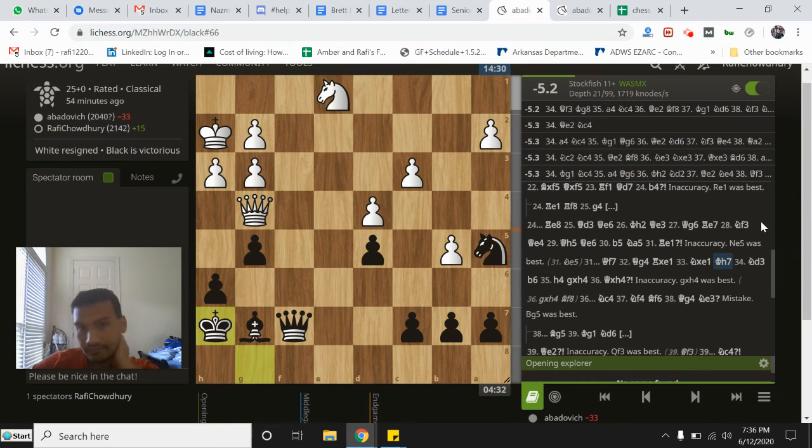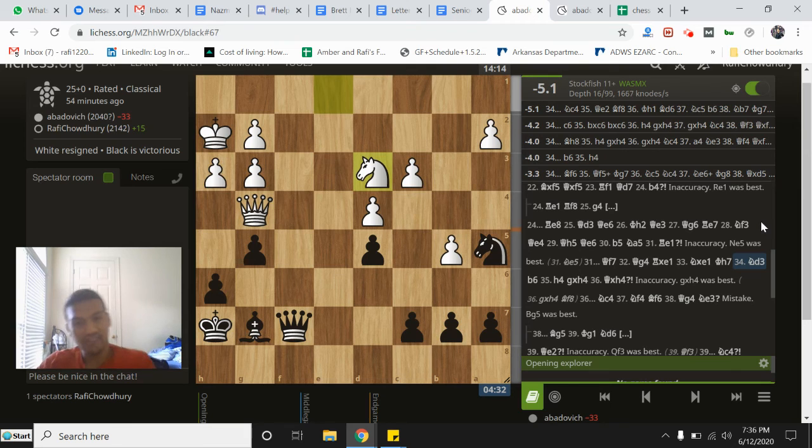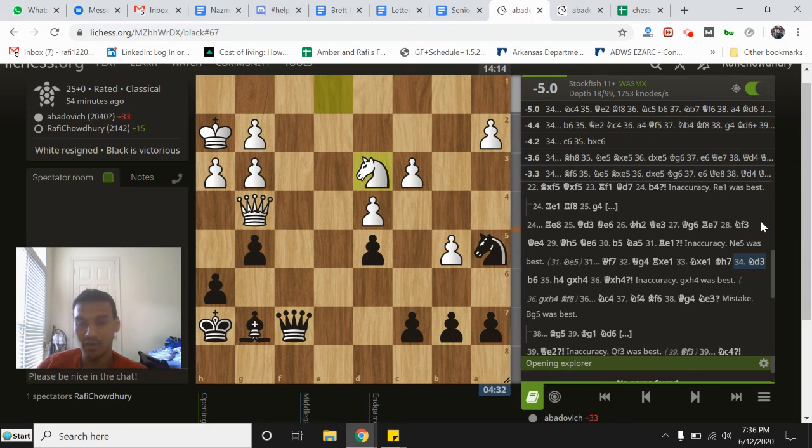knight to d3. He played. And I didn't want his knight to come into c5. Although I think if he did go to c5, I think it just helps me, if anything, because his knight is kind of out of play. But I went ahead and just took away that option altogether. So yeah, b6, computer does find that as well. It's a move.